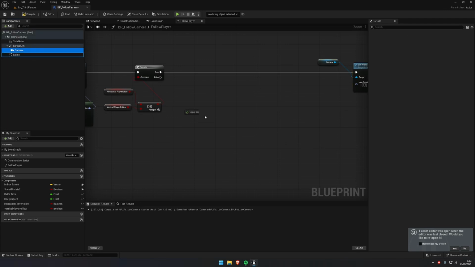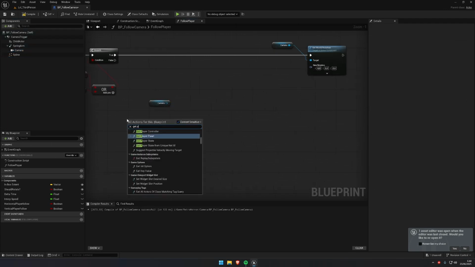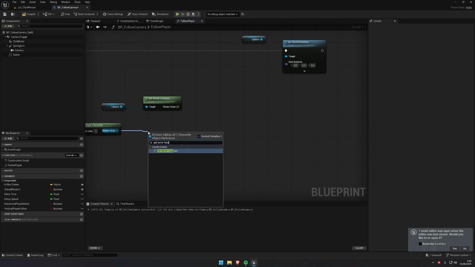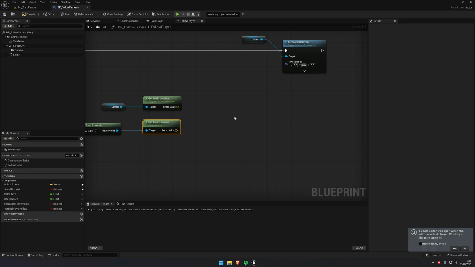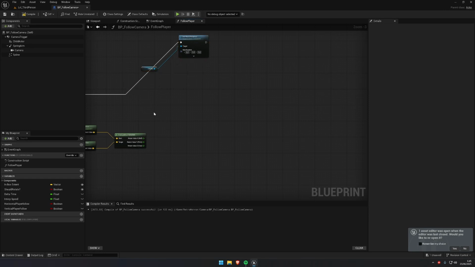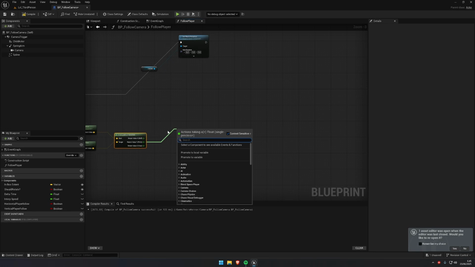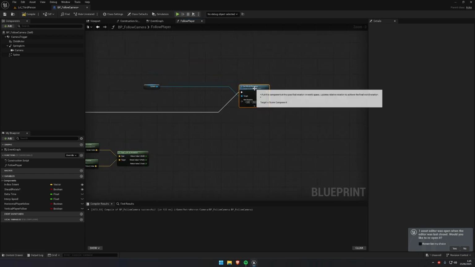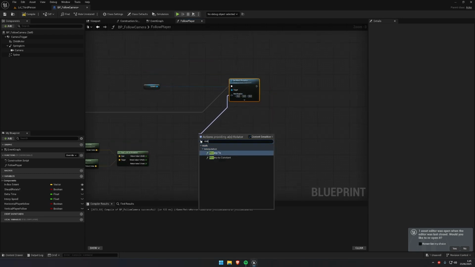So we're going to grab the camera and then we're going to grab the get player character. And we need get world location and get actor location. And these two are going to go into a find look at rotation. Like this. Then from here, we're going to split the find look at rotation. Let's just move this up a bit. And from the Y pitch, we're going to do a select. Actually, no, sorry. I'm going to do there. From this new rotation, we need an R interp 2.